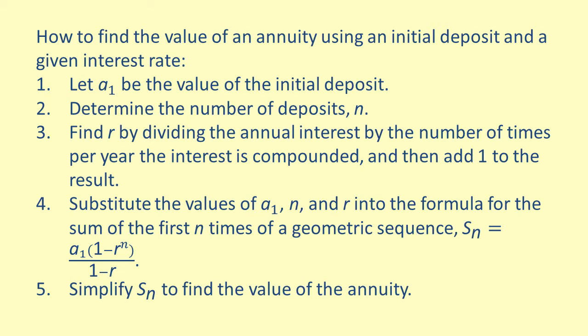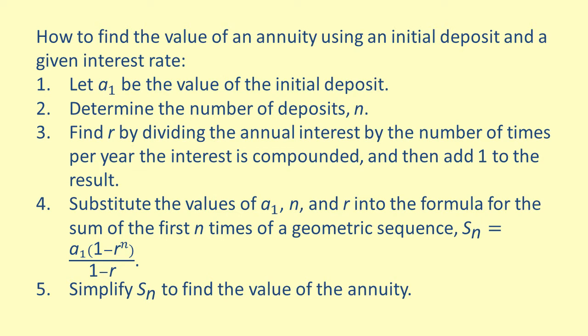Let's look at finding the value of an annuity. An annuity is an investment in which a person makes a sequence of periodic equal payments. Annuities always have an annual interest rate, which can be compounded on any desired number of intervals. Typically, annual interest rates are compounded annually, semi-annually, quarterly, or monthly.